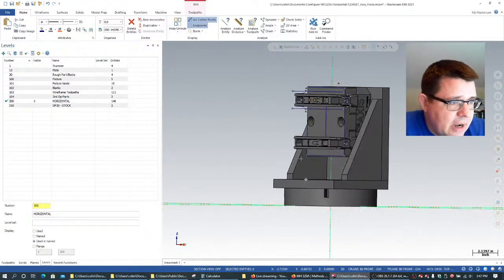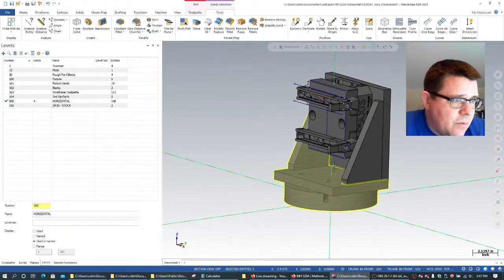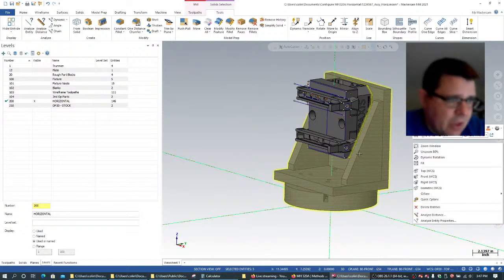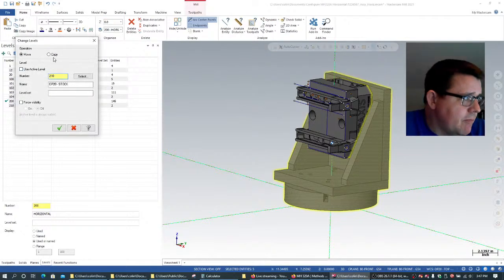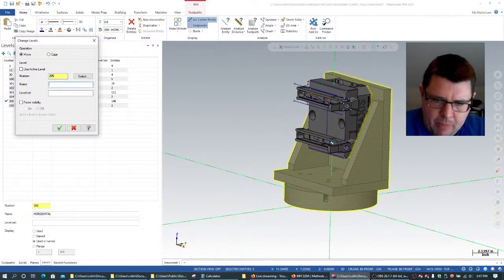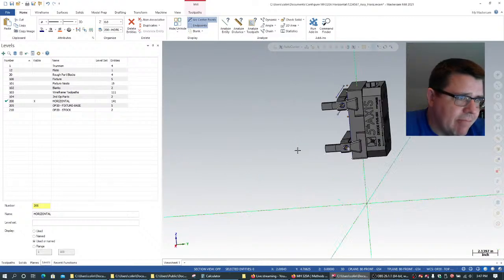So I need to start differentiating this geometry. I'm going to take this group of solids here. We're going to call this fixture base. I'm going to force the visibility to off.